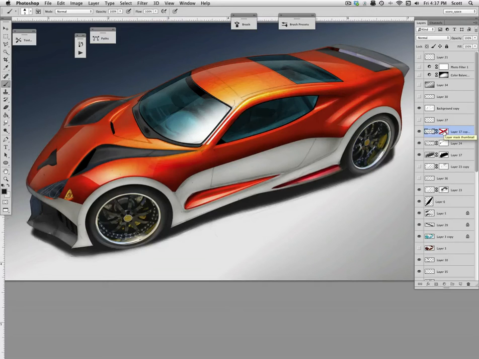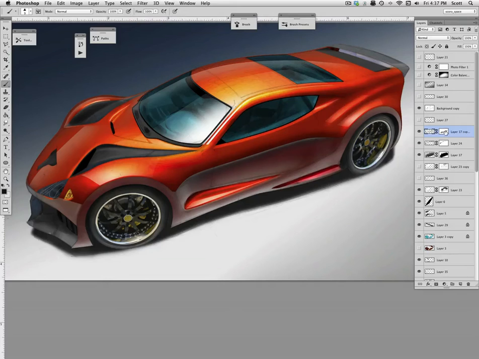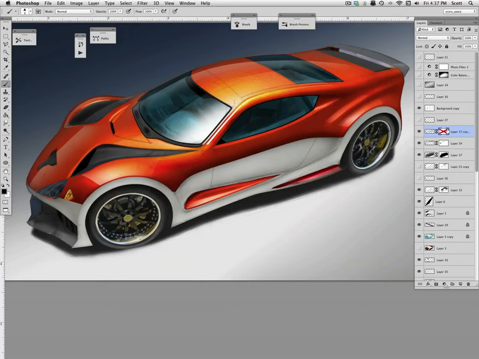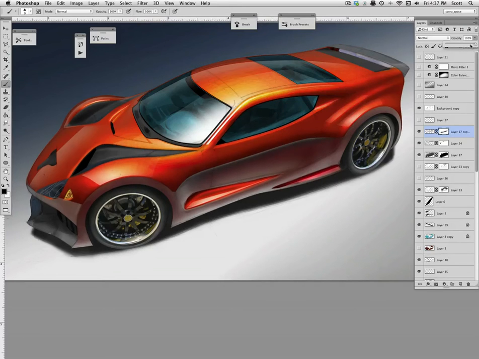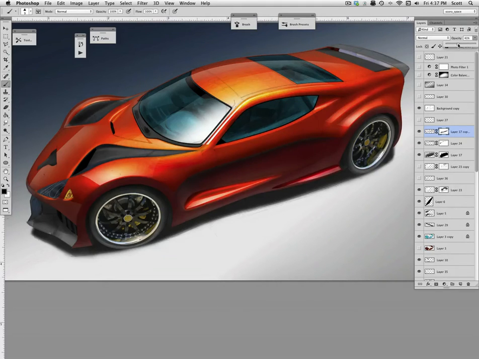So here's the layer mask, and then it was still a little too opaque, so I turned down the opacity. It was somewhere around there. And you could actually make a case for it, to be honest, to be something like this, like almost chrome finish. Or you can make a case for that. You could also make a case for this. So it's really all various levels of reflectivity depending on the paint quality. So you can sort of justify any of that.